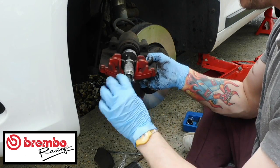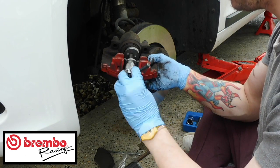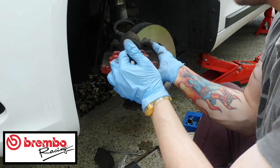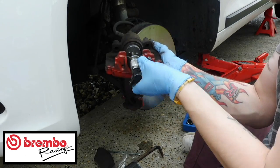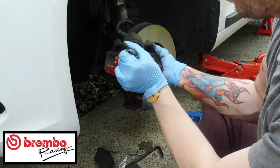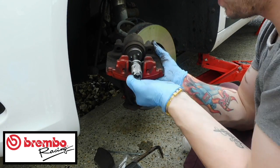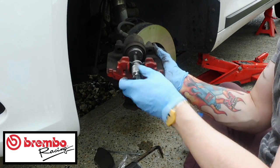And then you just keep winding this down until it fits in the hole. It's just going to push it back in. Because the brake fluid reservoir is open, this should just wind back in with no problems at all. As you can see, the caliper is now resetting itself and pushing itself back in. So you just want to push that back in as far as it will go. Make sure you don't hit any of this outer skin here, because that is protecting the actual thing itself. So you just keep winding that back in. There we go. So that's in as far as it will go.